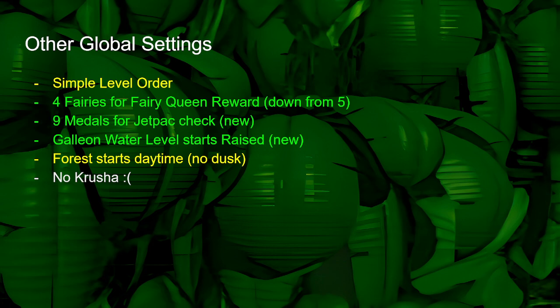Galleon water level is raised, so this mostly makes some checks easier, but some checks actually now require you to lower the water. So the notable 2 are Lanky and Diddy's 5-door ships. Those instrument pads are too low to play on high water, so you gotta lower the water for that.